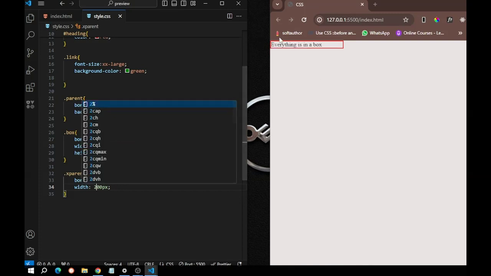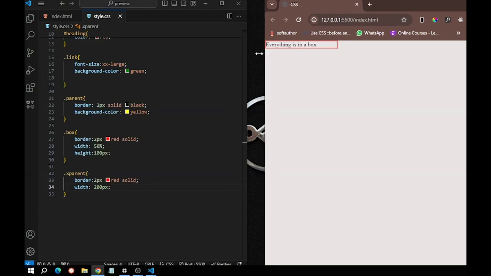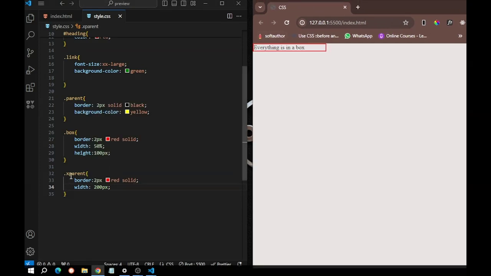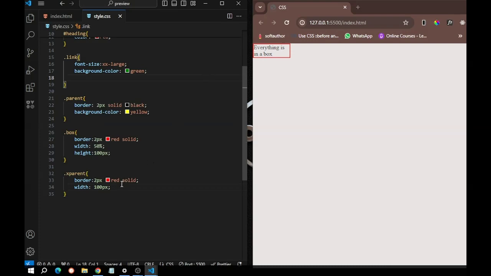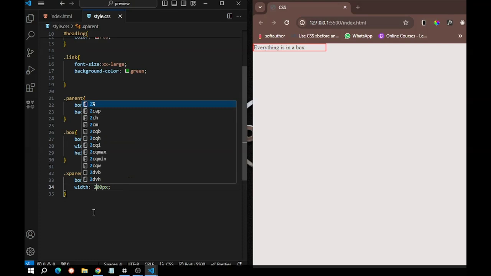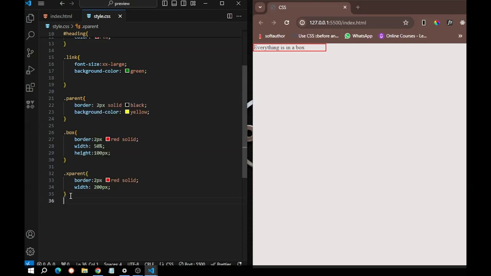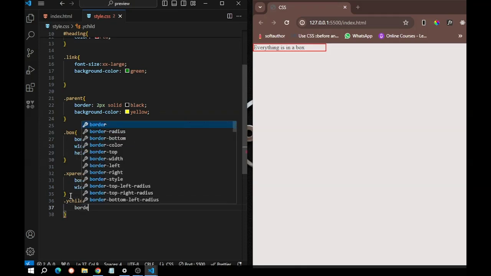So you can see this is how big the parent is, and you'll notice that when I made it 100, the things in the box, you can see it's squashed up. It went on to the next line. Since this wasn't big enough, it moved to the next line. But if I give this one 200, that's the parent now, and for the Y child, let me add this border.